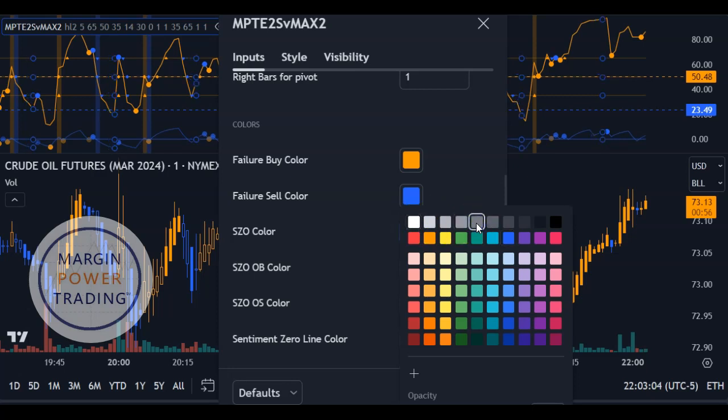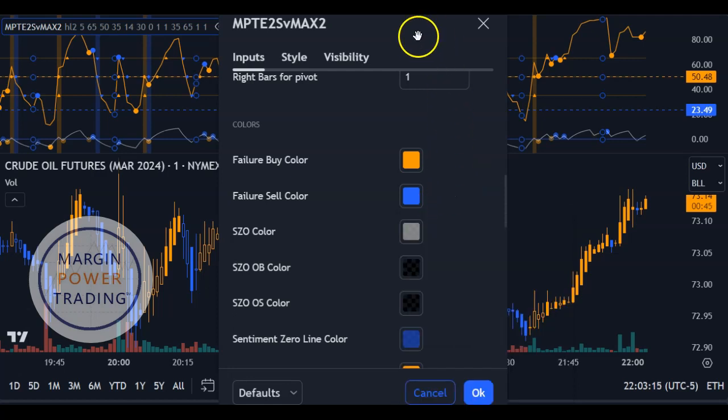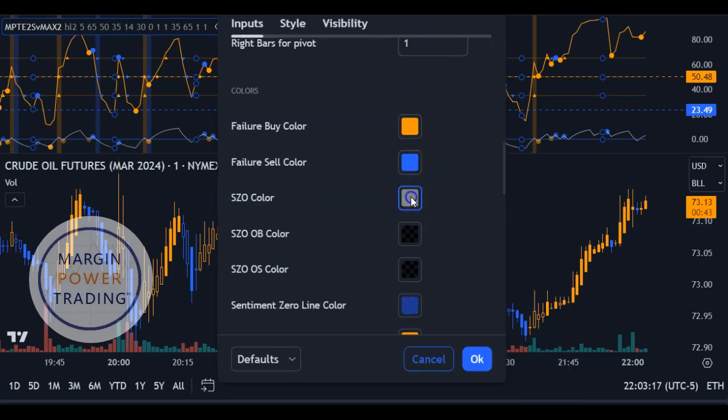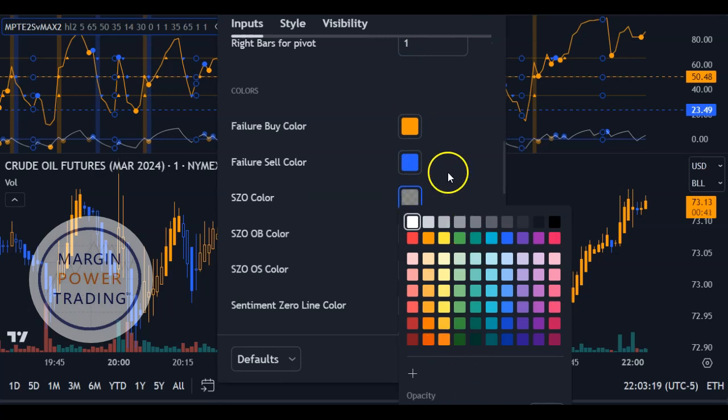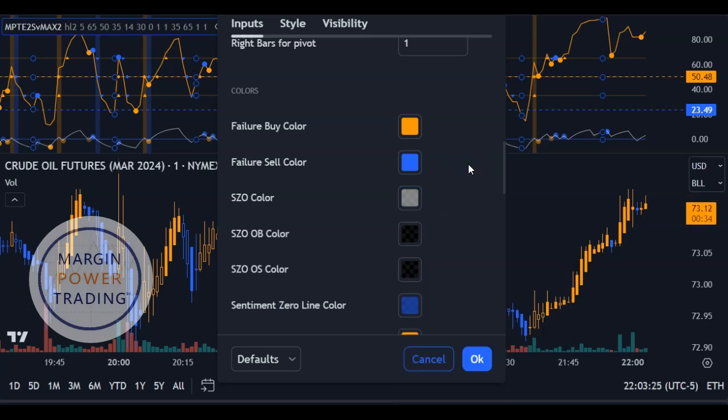You could put that to maybe a gray, maybe the secondary gray, or third, even a white with a lowered transparency. About 50. That's what I have mine on. I have my sentiment on the white with a 50 transparency or opacity, and that makes it just a little easier to differentiate.